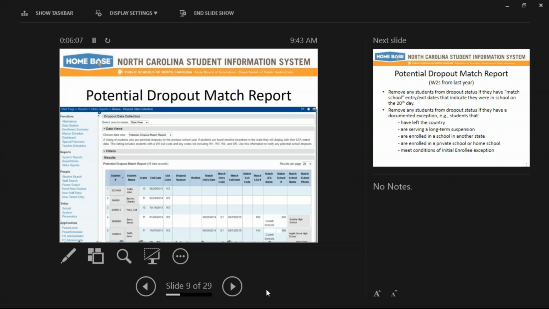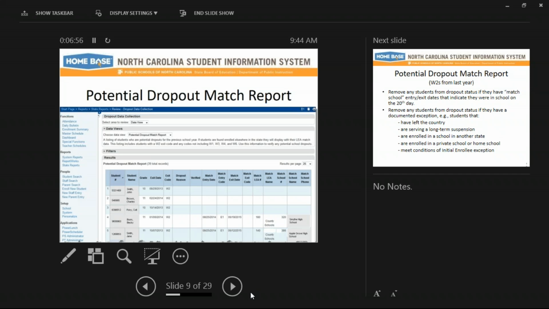So you see there's the results in this particular example here, and you can see a bunch of students listed. And remember, this is the students that had a W-2 last year, so you can see all those exit codes of W-2. And so they don't have a dropout reason right now because that hasn't been entered for them. And they don't have a verified because that's what you would do to say the student really is a dropout. These are just potential dropouts. So all these students are potentially dropouts except for the students that match. And if they match, what that means is that they have returned to a school somewhere. They dropped out last year, but the state system has found them enrolled in a school this year.